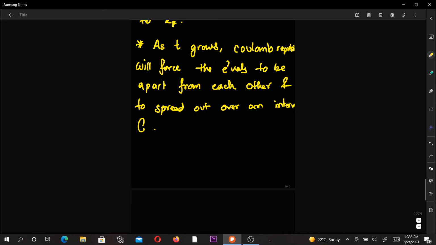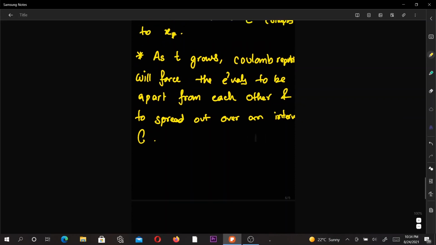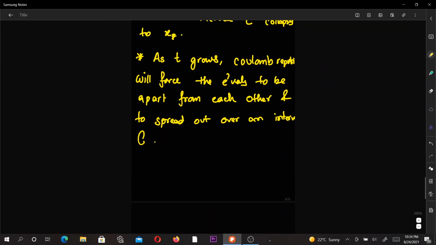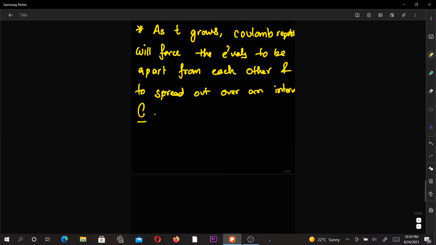So this is what is happening as you make t bigger. This is why we considered the effective potential, so that we can get some physical insights, and we have successfully gathered some physical insights by taking different limits of t and studying the minima of the potential and the interval, which is very important since the eigenvalue distribution is controlled by the interval. Okay.